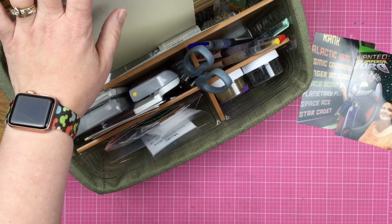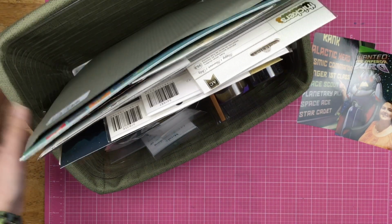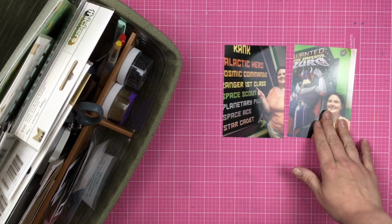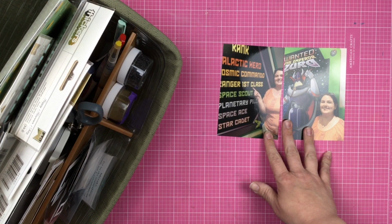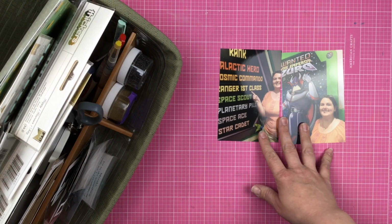Today I am playing with my homemade kit and I'm also scrapbooking these two photos of my daughter at Disneyland at the Buzz Lightyear Space Ranger Spin Ride, which is always a fun time. Let's see what I can do.